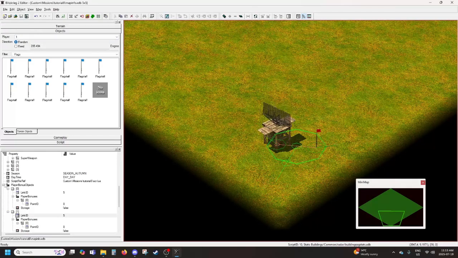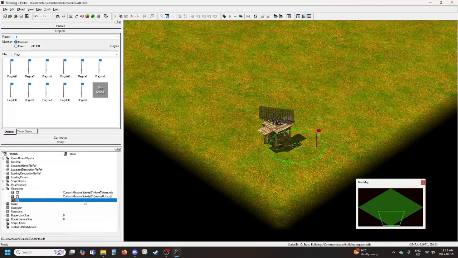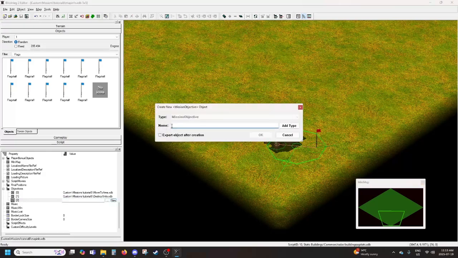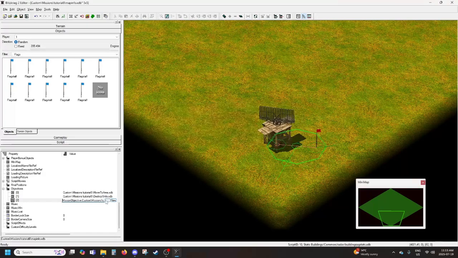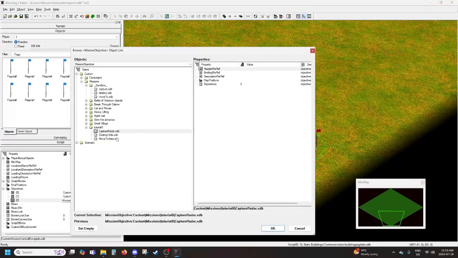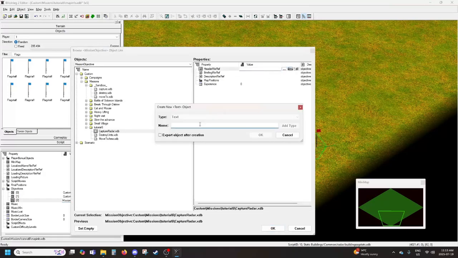Alright, now, while we're still in our mission's properties, we actually need to create the objective. So this one, I'm going to just call Capture Radar. So, over here, I'm going to go ahead and define the header.